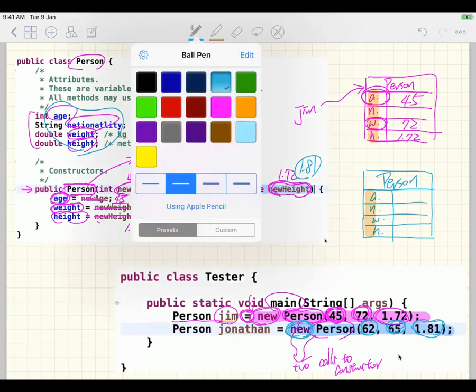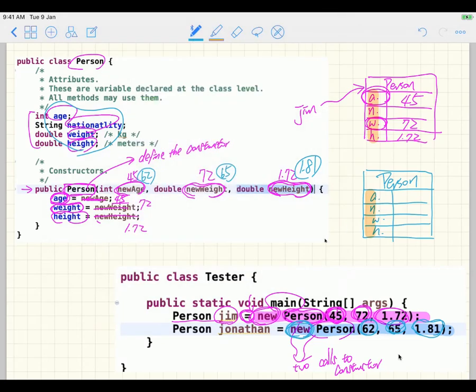Okay, so now over here, let's see exactly what's going to happen, because we know how the constructor is going to be executed. We have new age over here being 62, so we assign age to be 62 over here.